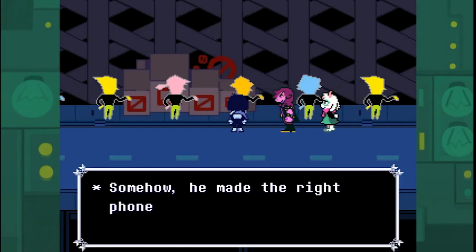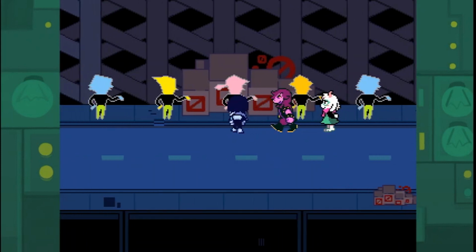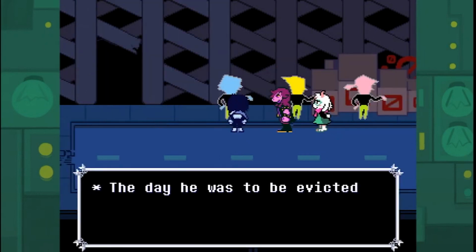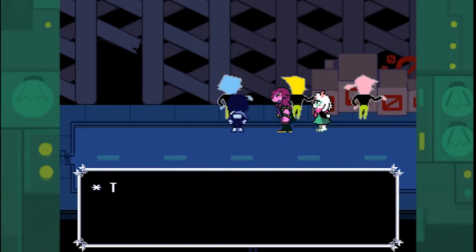As for Spamton, he became a big shot after getting advice from a mysterious benefactor also implied to be Gaster, who helped him become a big shot, but then he stopped helping Spamton, resulting in the salesman's eviction from the Queen's mansion. And when one of his former friends tried to check up on him, he tried to answer the phone, and got nothing but garbage noise.